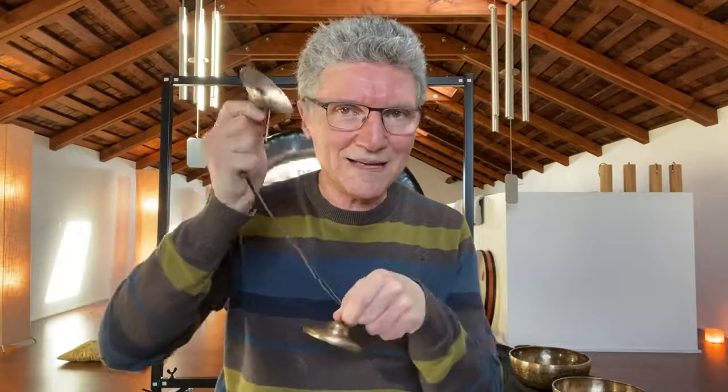These are cast individually. And what that means is that once they're cast, then this one here has to find its twin here. And it can be quite a business looking for them. There's hundreds or thousands of these things to look through. There's many that are cast, and eventually they do find each other. So it's kind of romantic. They find their soulmate. And there may be a teeny bit of difference between the tones, but for the most part, it's the same note. Sometimes a difference can actually be a good thing because it can create different harmonics, much like relationships, really.